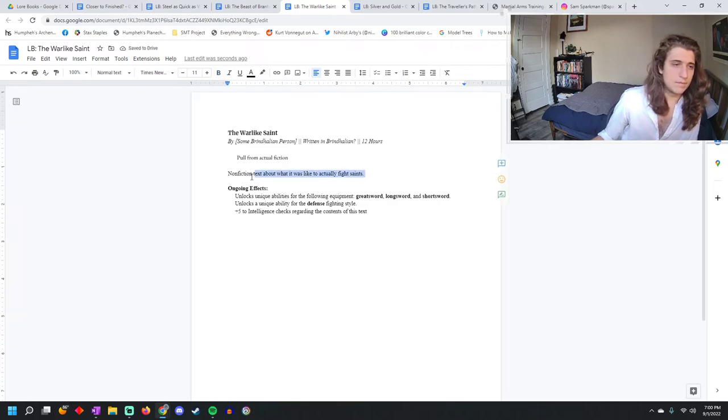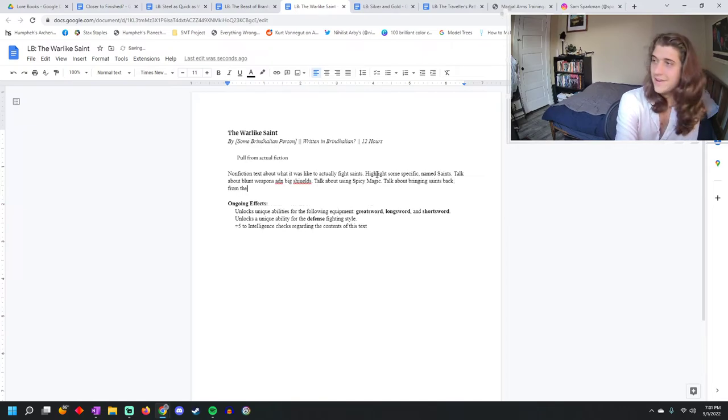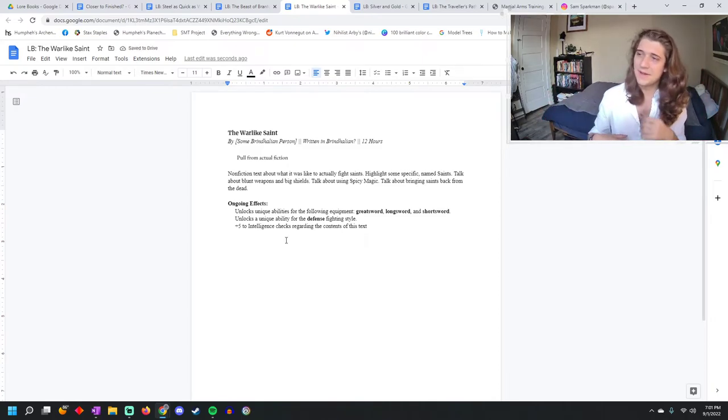Okay. And this is going to highlight some specific named saints. Talk about blunt weapons and big shields. Talk about using spicy magic, because that's the saint's thing. Talk about bringing saints back from the dead, because in this setting the only people who can bring people back from the dead are saints, and mostly they just brought other saints back to life. They weren't super broadly giving with that unique special power.